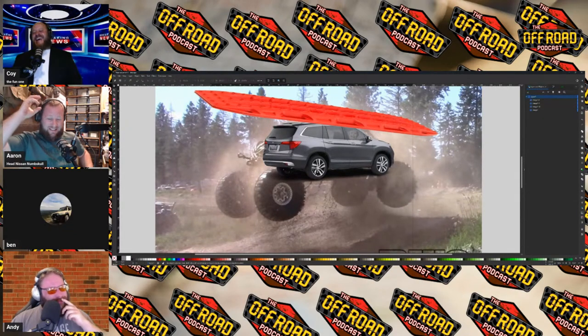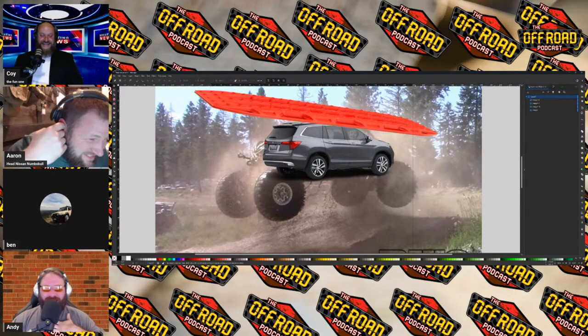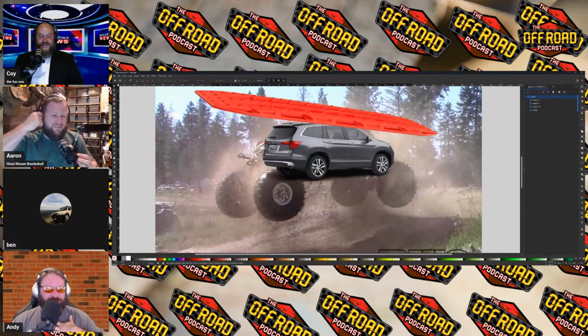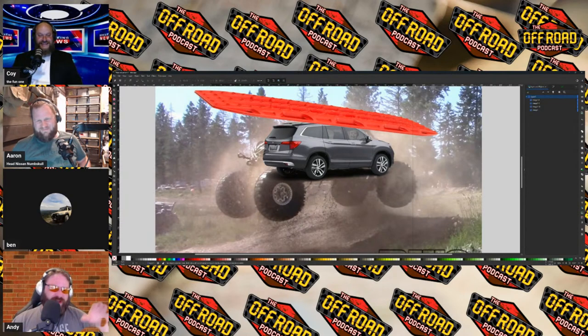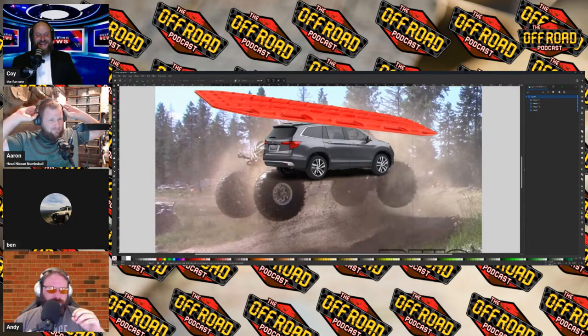No, but you know, this is a render, Coy. So, but this is 95%. I've been told this is 98%. So this was an insider at Honda. Is the new MaxiTrax going to be like an OEM option, or is this an insider at MaxiTrax? They're working with Honda. And by the way, all of these images will be available to you, probably not, through the link tree off-road podcast. I'll see what I can do for you, Aaron, but probably not. Sorry. All right.